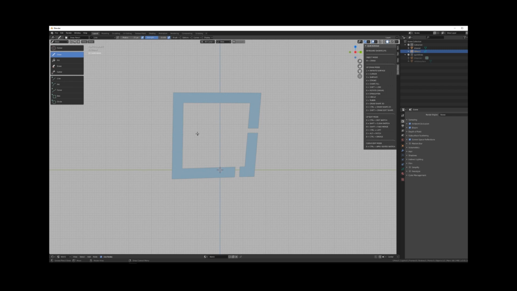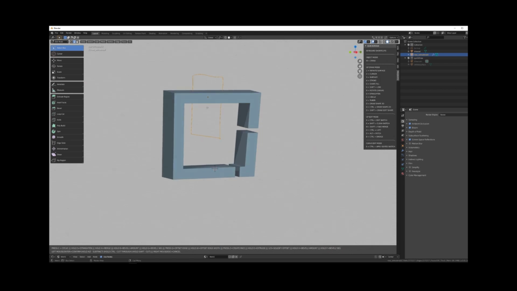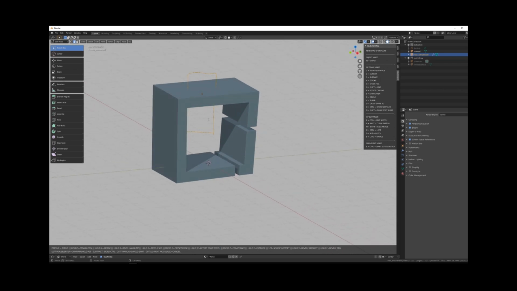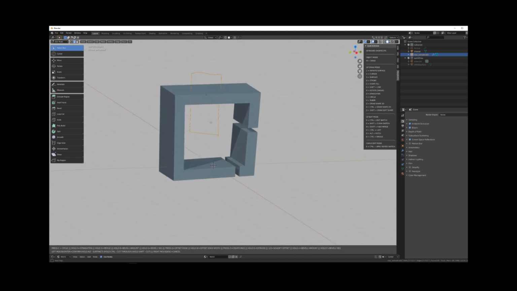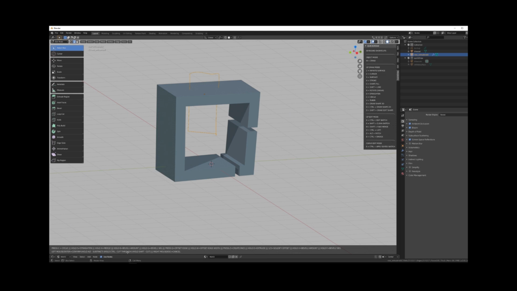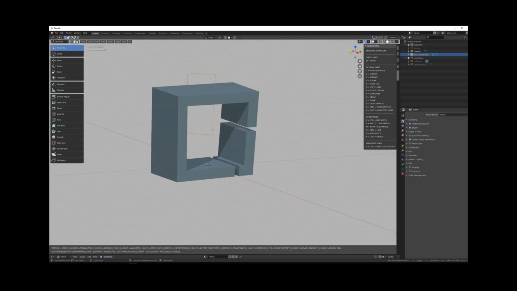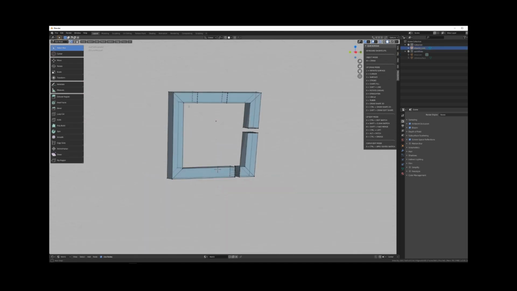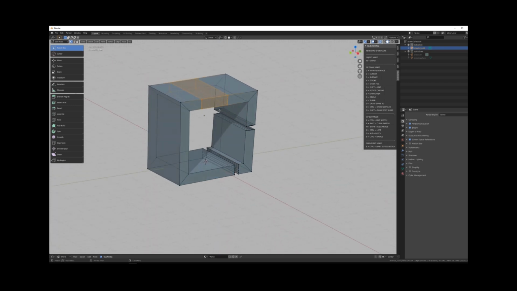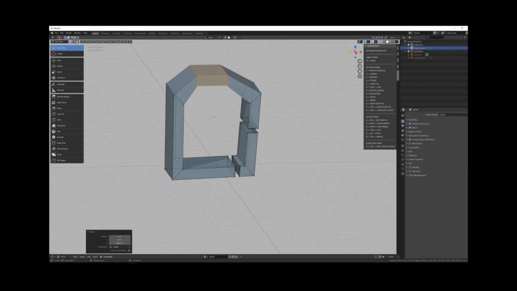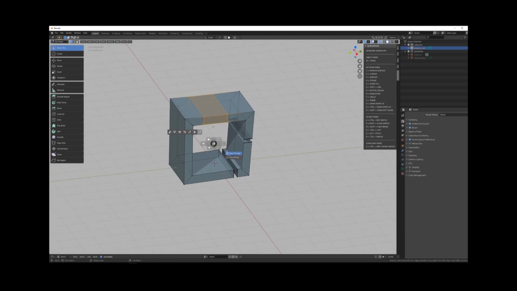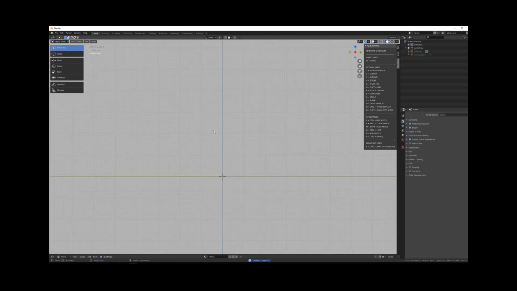And then another feature is, let's do that, Control D, make it cyclic, that won't matter. And then you don't have to do the second edge for this one, but you can, it just depends on the effect you want. And then you'll see down here it says, if you hold Control, it's going to cut through. If you hold Shift, it's going to cut not through. So hold Control, click, and now you see you've got that. It's like a blue box in BoxConnect. So what's next? That's Control D.